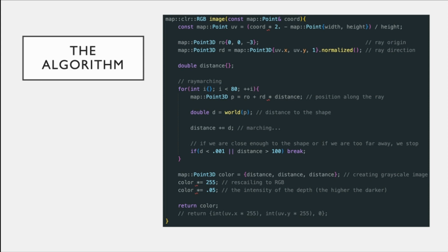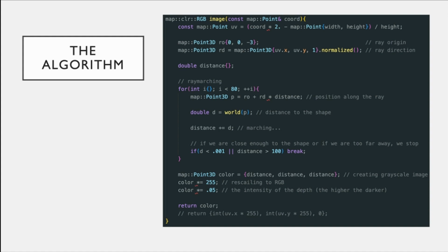Was that too much to get in one shot? Okay, so it's really simpler than it looks, and it's kind of cool how well it works. So let's go through some examples. Is 80 just the number of steps that you'll go before you're like, there's nothing there? Yes, but 80 is large enough, depending on your environment, right? How does world work? Yes, so we're going to get into that right now.